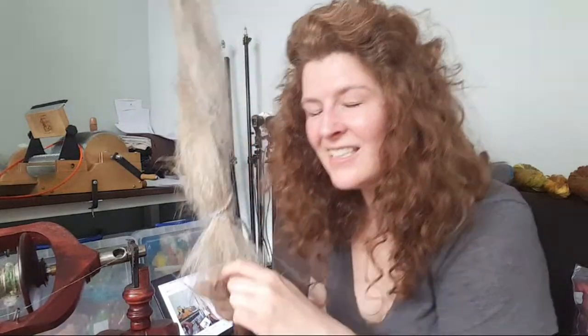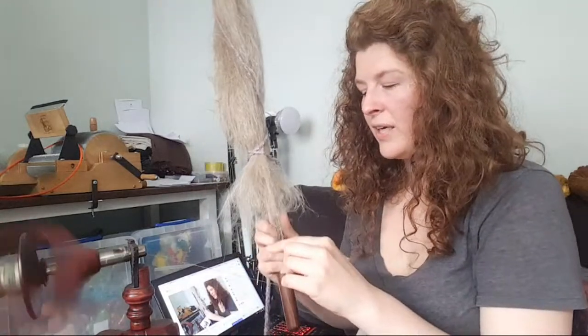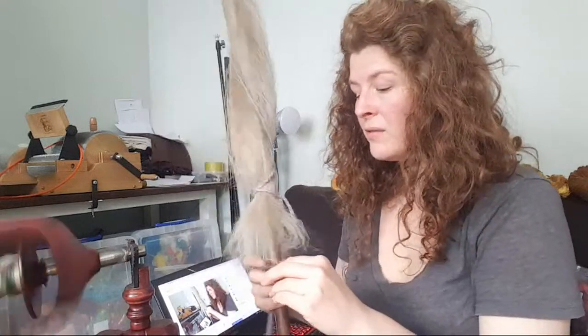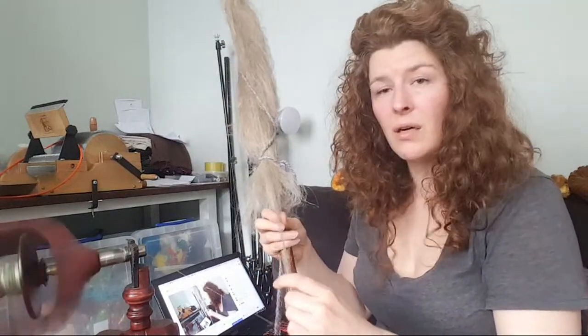If I don't have someone sitting here showing me — someone who has had an entire lifetime of experience and I'm learning from scratch from them — then I'm kind of discovering all of the ways not to do something, because it's unlikely I'll just happen across the one exact way to do it perfectly from start to finish. Schrodinger's flax. It's going to teach me a lot if I just jump in with minimal research and say, 'oh okay, so this isn't quite working as expected.' When I initially put some flax on here, I did a small amount just as a contingency against everything going horribly wrong.